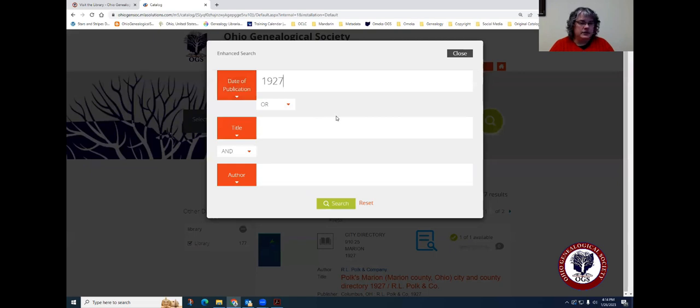So let's say that we do a Boolean search to help kind of narrow down those results a little bit. So let's do date of publication 1927, and let's go ahead and put an and term in here. So and then I'm going to choose the subject to be Ohio, because if I'm going to digitize things for you all, I'm going to focus first on those items that pertain just to Ohio.